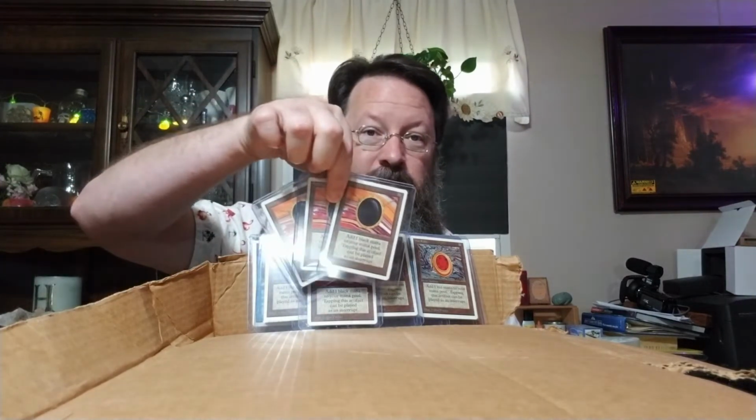But I always liked the Mox Ruby. But do you know what's cooler than Mox Ruby? Four Mox Rubies. And I know a lot of people like the Mox Jet, but what's cooler than the Mox Jet? It's four Mox Jets. And you can't forget about the Mox Sapphire. That's always a nifty card too. But do you know what's better than that? Four Mox Sapphires.